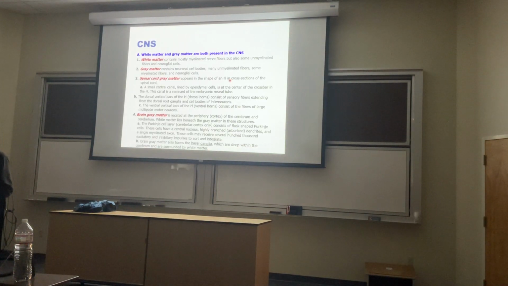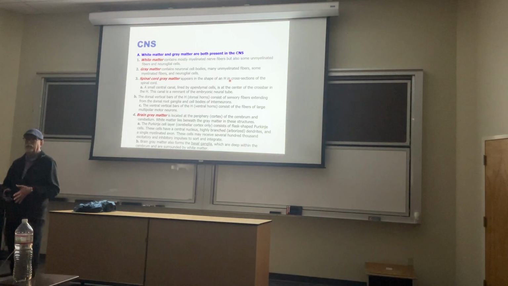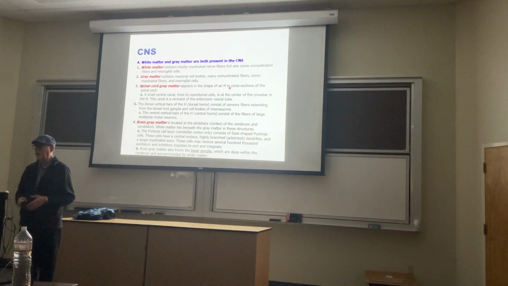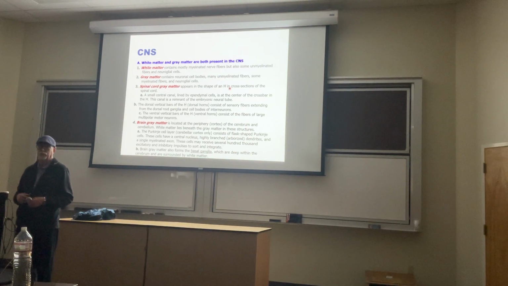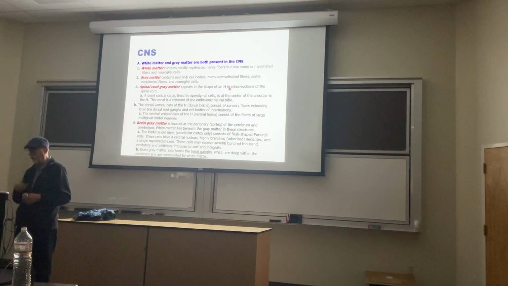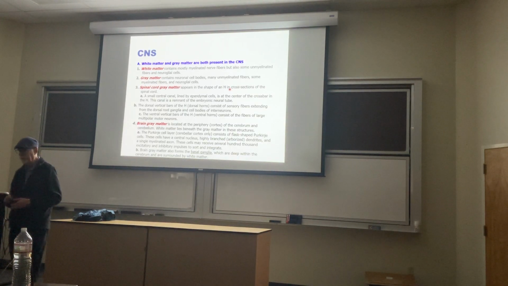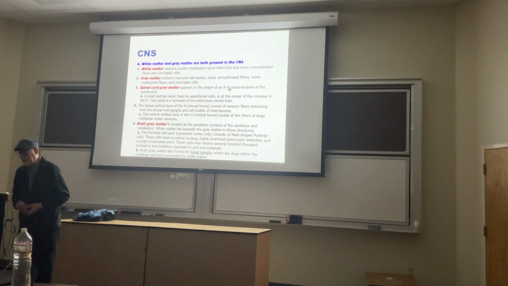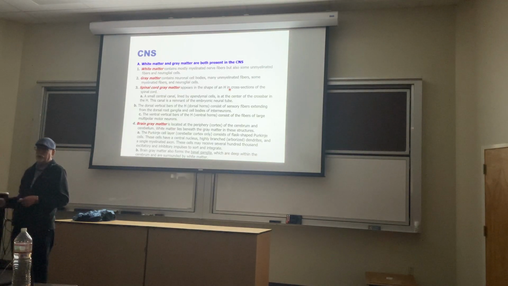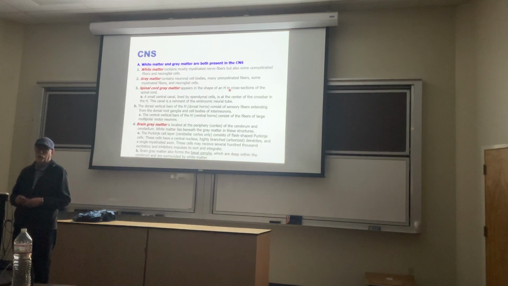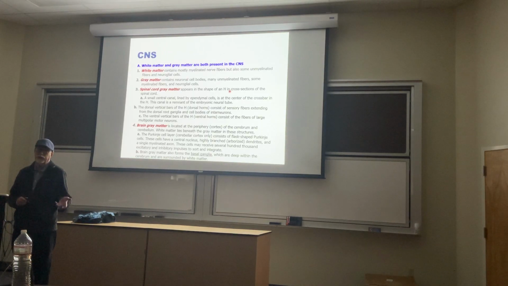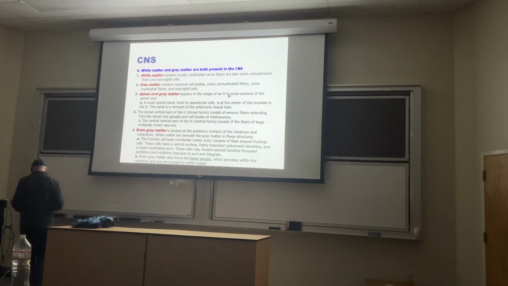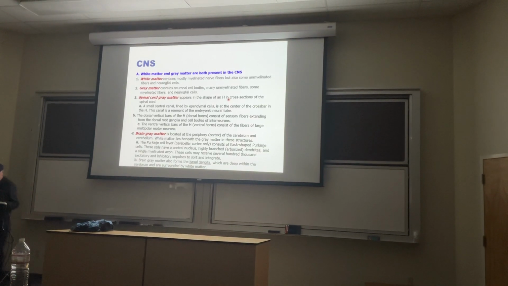In the spinal cord, it's the opposite. The gray matter is the deeper layer, and it forms the H, or butterfly shape, deep into the spinal cord. And the outer area is the white matter. So they're opposite in that way. We do have, in the brain, patches of gray matter within the deeper white matter. And that's usually called ganglia or nuclei. And so patches of gray matter deep in the brain are nuclei.